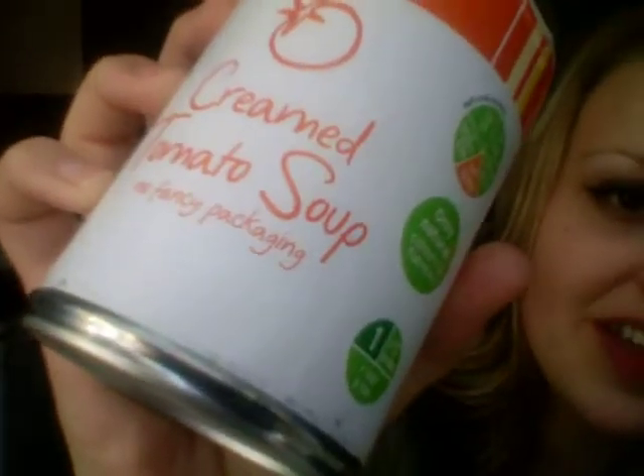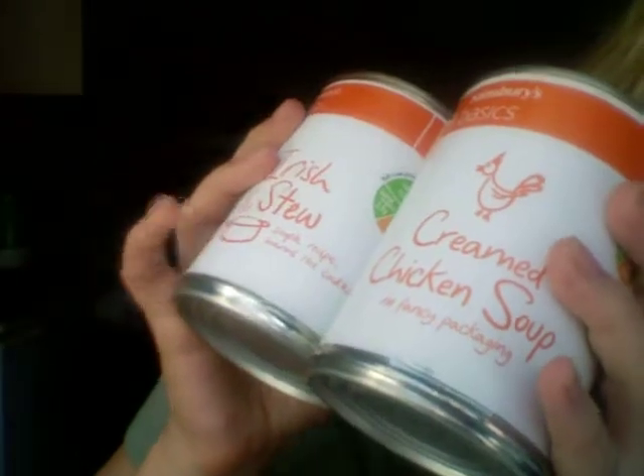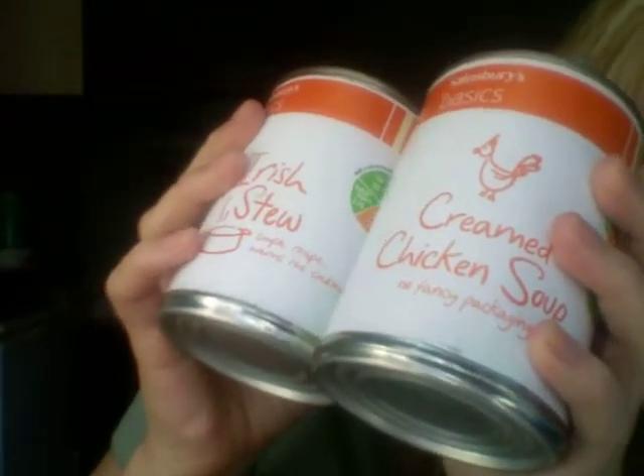Lancaster chopped ham and pork — scrumptious. For easy slicing, chill before opening. I'm gonna slice this up and put it on a sandwich. Fish and chip leftovers. I bought Sainsbury brand soup — no fancy packaging. There's no fancy packaging in this town. Irish stew, cream chicken soup — also no fancy packaging. Curiously, these two have the exact same packaging, but only one says 'no fancy packaging' and the other says 'simple recipe, warms the cockles.' You will not see that on any American packaging, I assure you — for obvious reasons why they wouldn't put 'cockles.'